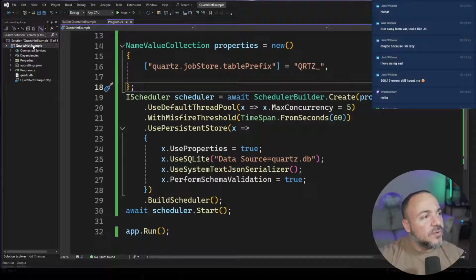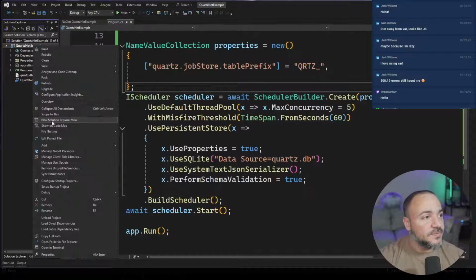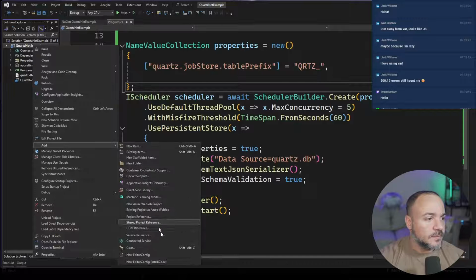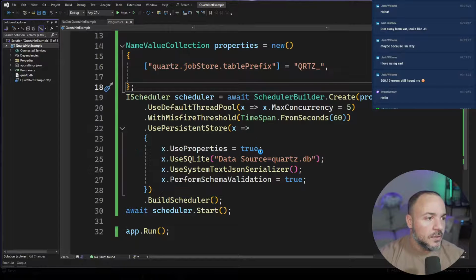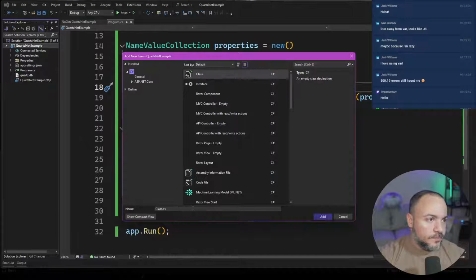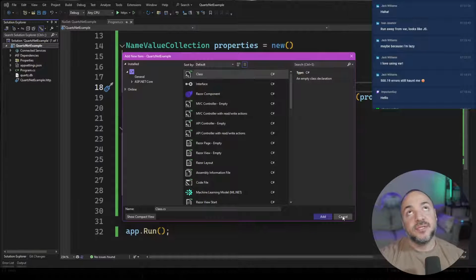Okay, so what did I want to do? I have a SQLite script. What I want to do is, man, do I want to do this? Sorry, I'm trying to make a decision here.